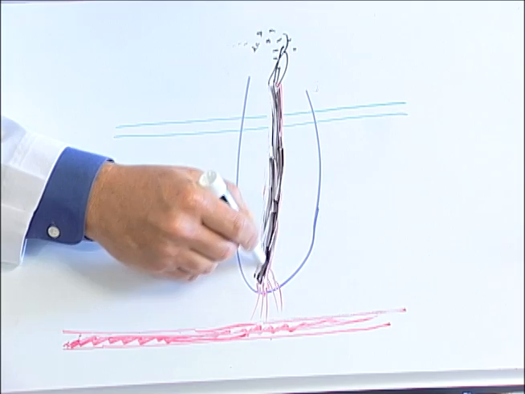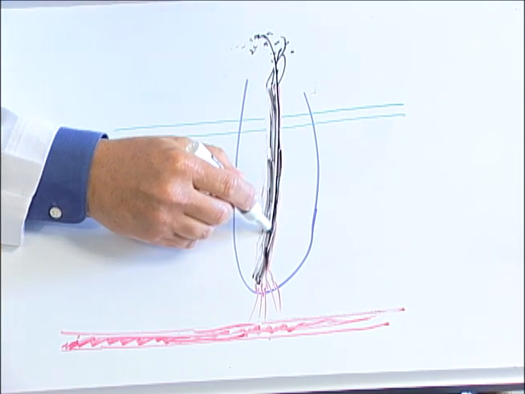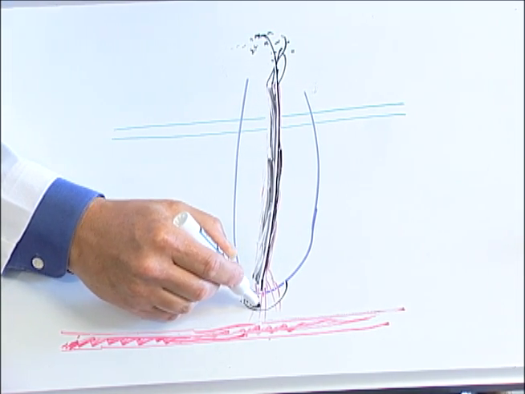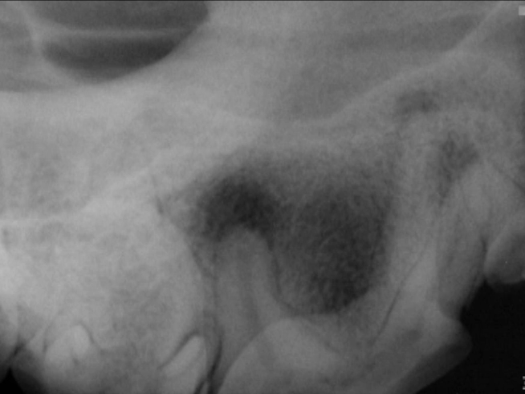Once the bacteria have infected this root canal system, they will use it as a bacterial superhighway to come from the mouth, through the root canal, and then start setting up infection here at the bottom. That's known as an abscess. Notice the black area, which is shown by the arrows. This is the classic appearance of bone destruction from long-standing root canal infection.